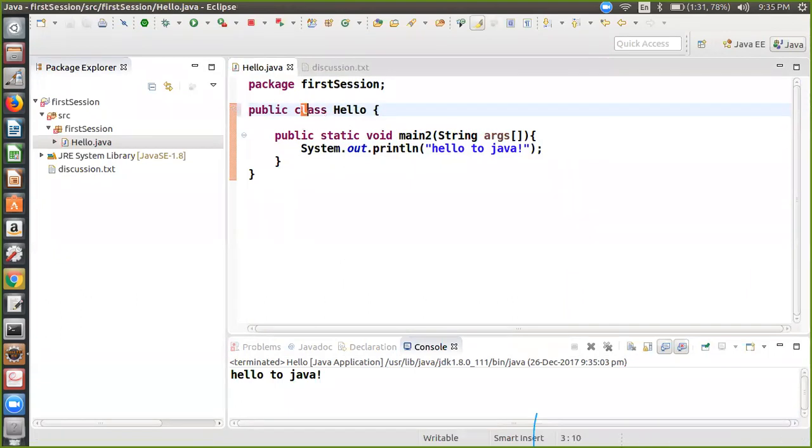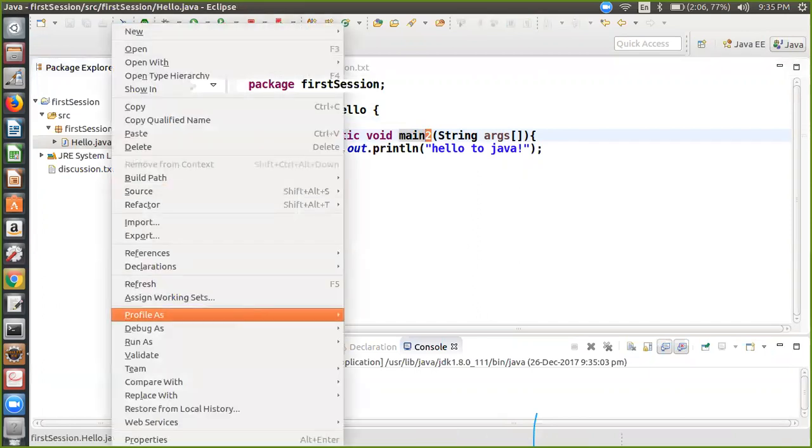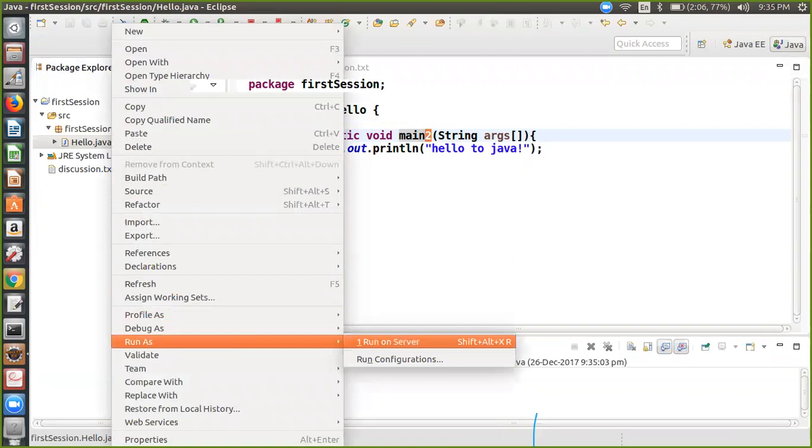So if the code is compiling, that means your bytecode was created, and now, stupidly, I have changed the spelling of main from main to main2. Let's see what happens if I run it. Okay, so now you see here, the option of running as a Java program is not coming. That means your Java command cannot run it because it is not recognized as a runnable unit.